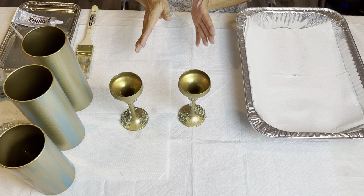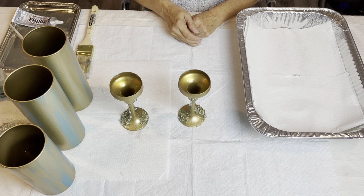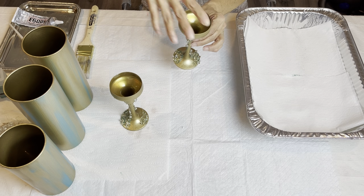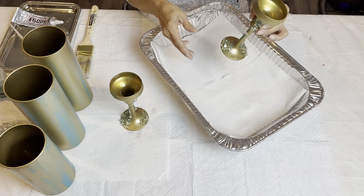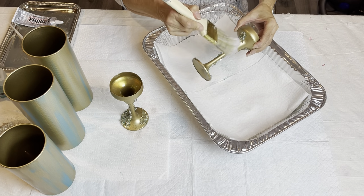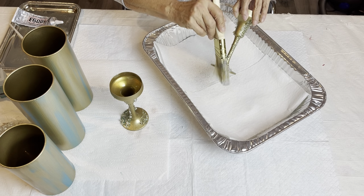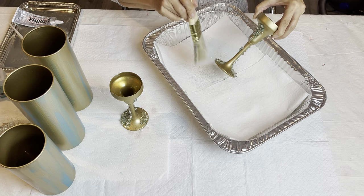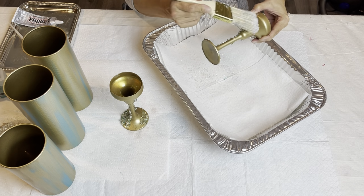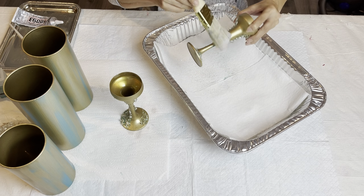Okay, so as you can see, my vases are all dry, the paint on my vases, and so is the E6000. So before I tie into my vases, I want to brush off my bases, because if I feel that I want to add a little bit more crushed glass or glitter, I want to be able to have these ready when I'm adding the crushed glass and glitter onto my vases. So we're just going to brush these off.